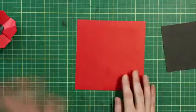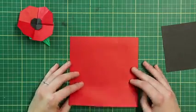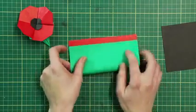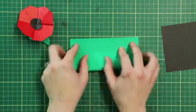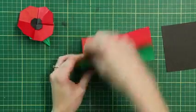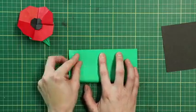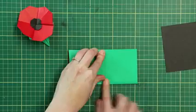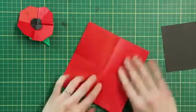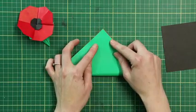What we need to do first of all is fold our red paper. So right side up, fold our red paper in half, both ways, with a nice crisp crease there. Open that back up, and then making sure we meet those edges nice and neat. So both ways that way. And then what we need to do, if we open it back up again, is fold it on the diagonal in half as well.